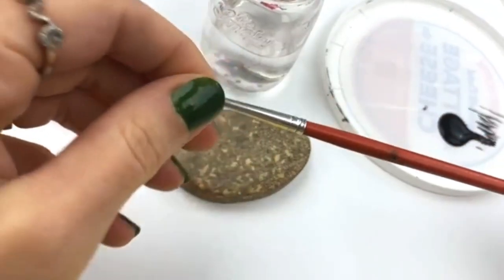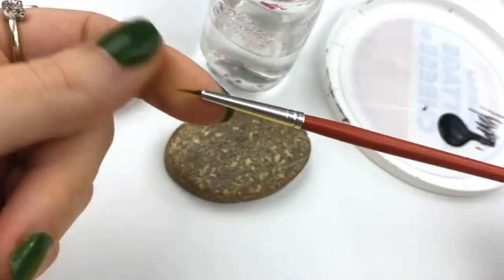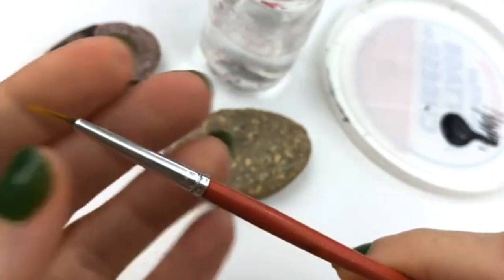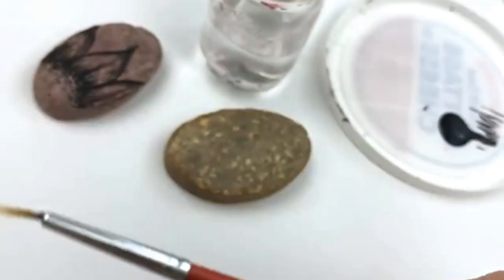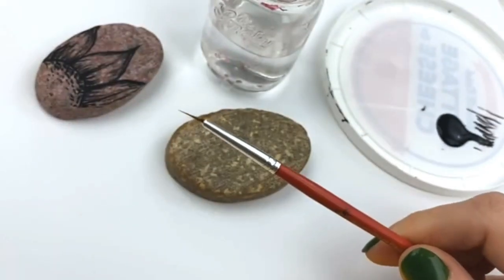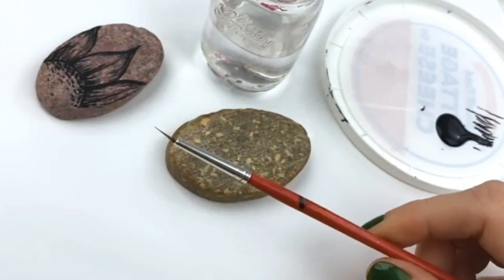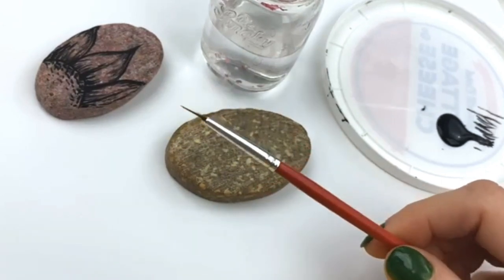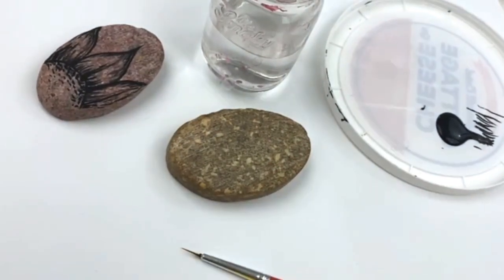This brush is from the Plaid pack — I did link to our affiliate shop. I've altered it slightly: I've trimmed off maybe about a third of the bristles because I wanted it to be an extra fine liner style paintbrush. These are not super expensive brushes — the whole set is maybe $10. So if you've got some cheaper ones and you're looking for an extra fine line, find one in the set you don't use much and go ahead and alter it. There are no rules in rock painting.